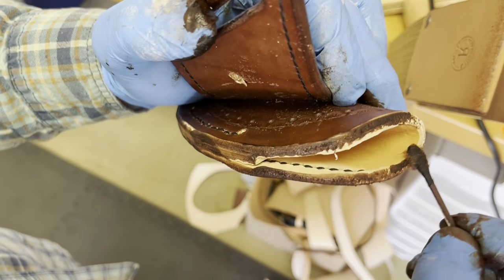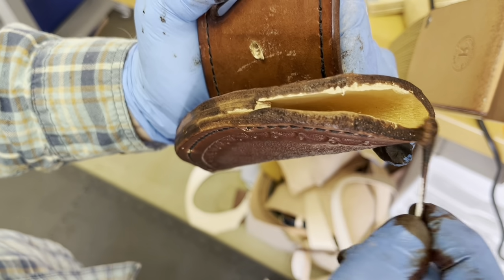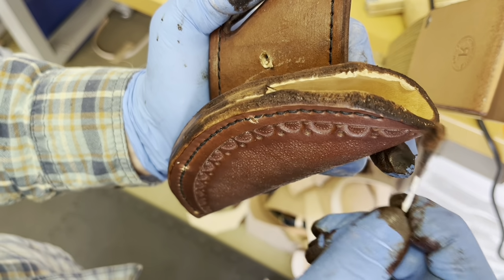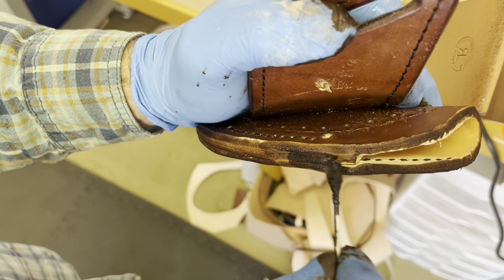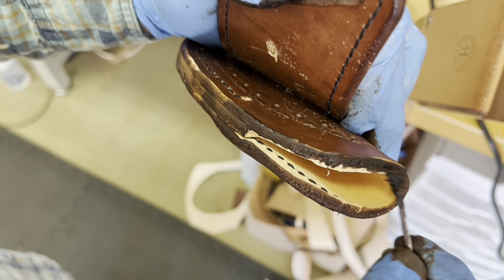I'm gonna trim this inside, but on purpose, I left that edge to trim off till after I dyed this. It allowed me to make a clean separation between what's dyed and what isn't.